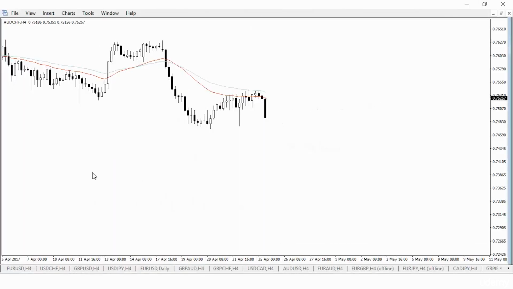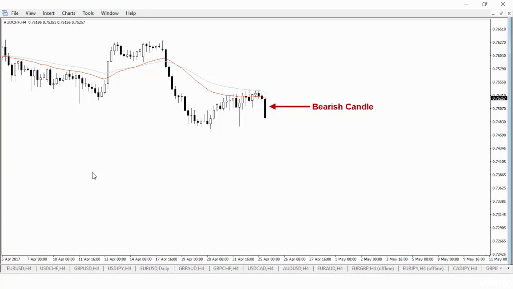As I open up a price action chart in the MetaTrader trading terminal, you can see that this is a 4-hour chart of Australian dollar versus Swiss franc. You will also notice that the market is trending downward on this chart. Now as you can see, this large bearish candle has formed after 2 back-to-back unhealthy bearish candles at the top of this 38.2 Fibonacci retracement level.